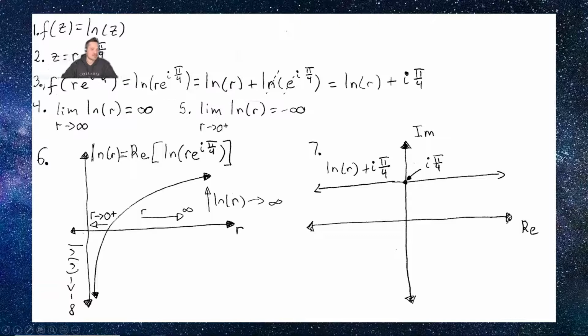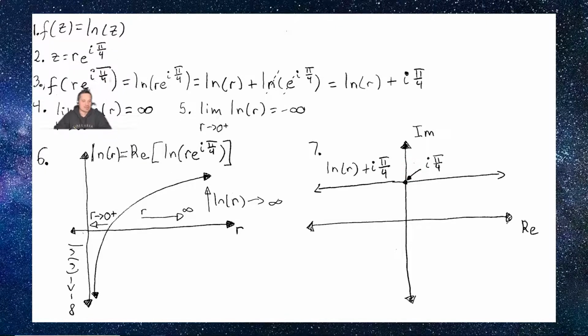So I have f of z defined as ln of z, and what I really want to do is study what ln of z will do, in the context of complex analysis, to this number defined by r times e to the i pi over 4. That basically represents a ray that leaves the origin at pi over 4 radians and just goes forever. Notice that the angle for this complex number is fixed at pi over 4, but the r is allowed to vary. And what we want to do is study what happens to the image of this under the function ln of z.